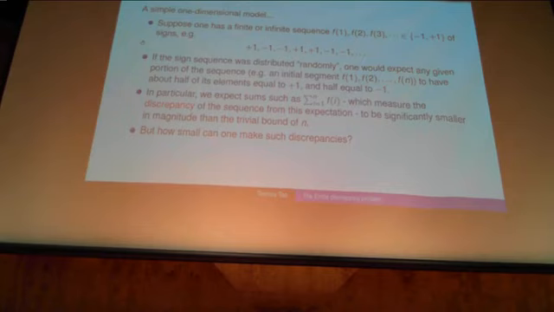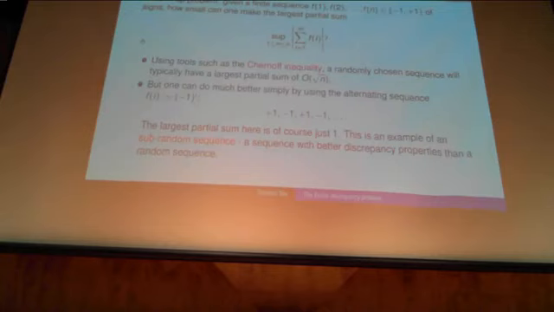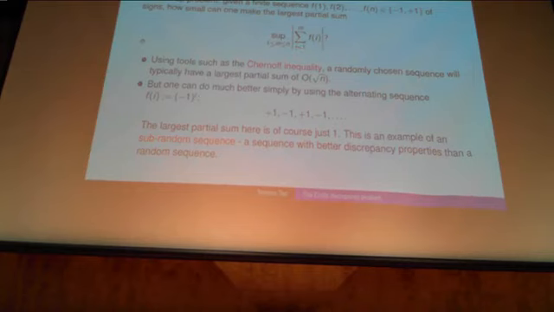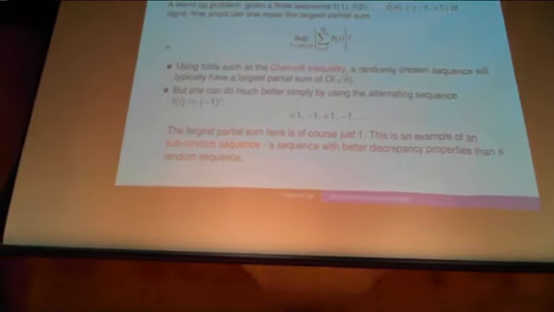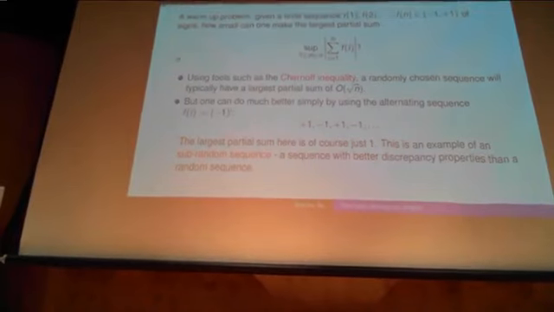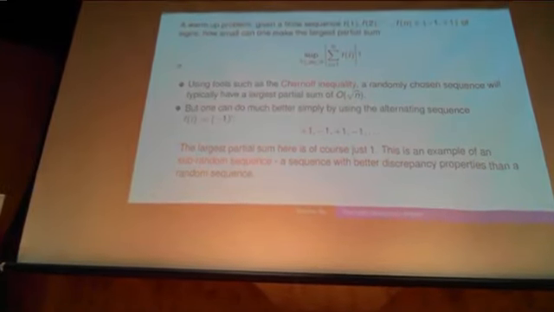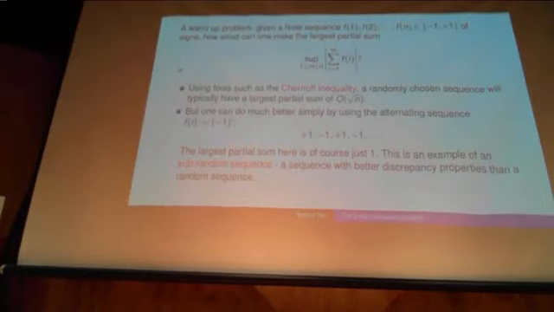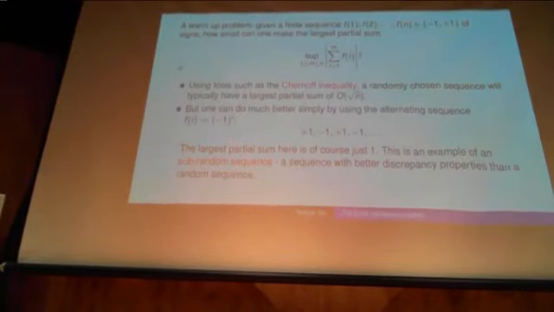Now, to answer this question, you have to be a bit more precise about what you mean by discrepancy. Here is an easy example. Suppose you have a sequence of signs, let's say 1 million signs, plus and minus 1. And suppose you want to make all the partial sums small. So you want F1 to be small, F1 plus F2 to be small, F1 plus F2 plus F3 to be small. For every partial sum of the sequence, you want them all to be small. And the question is, what is the smallest you can make all these sums? Can you find a sequence which has low discrepancy on all these partial sums at the same time?